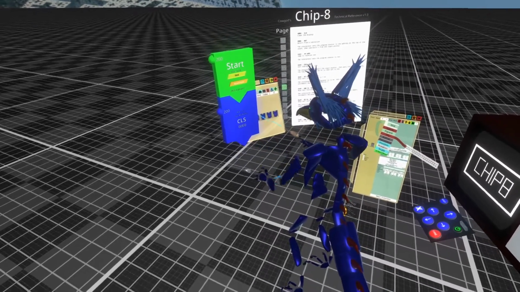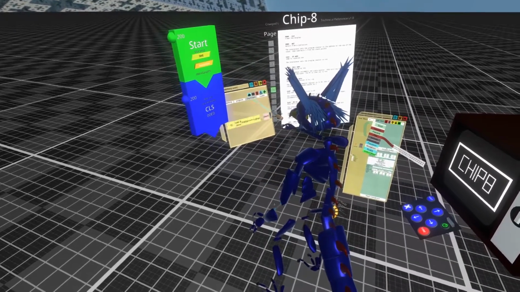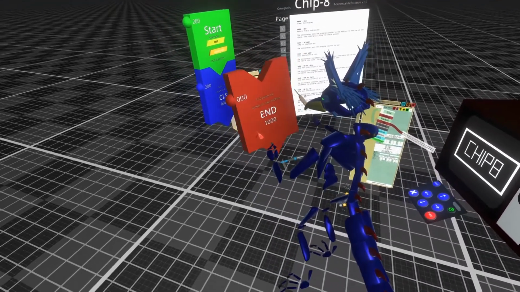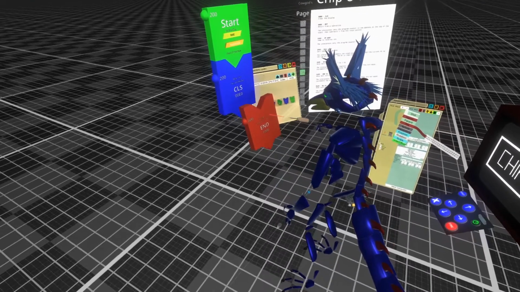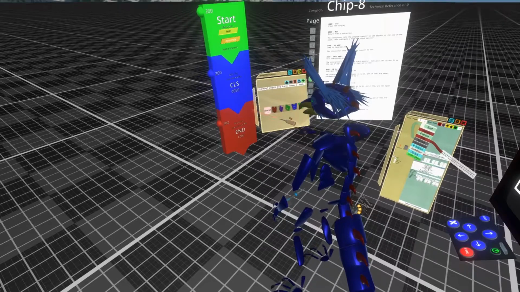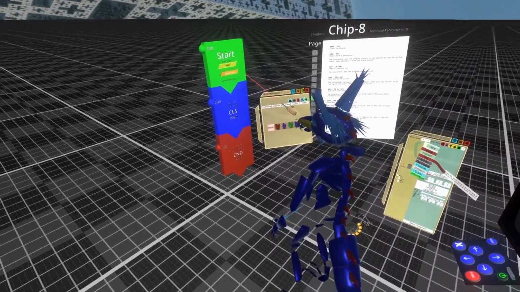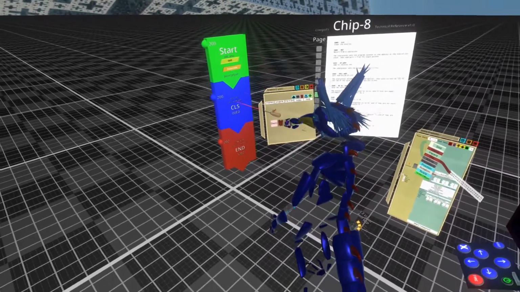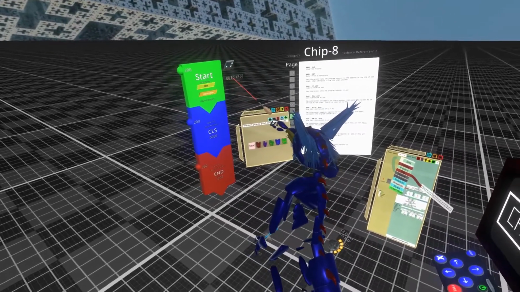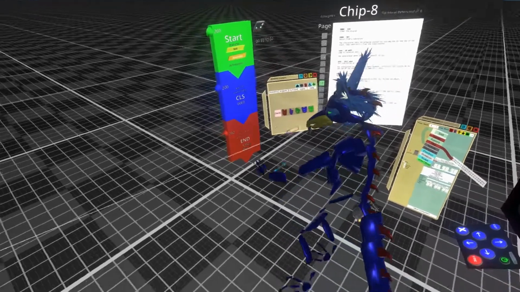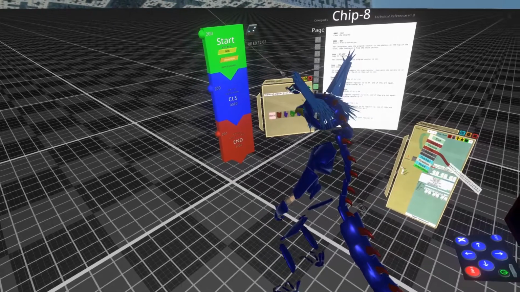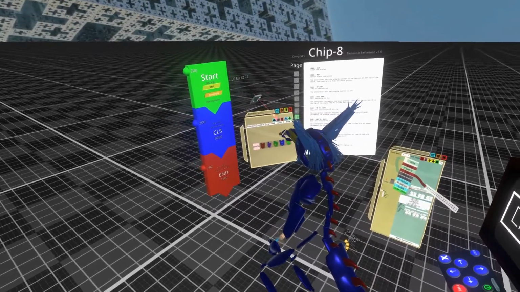So we have a start, a clear screen, and an end program, which an end just jumps to its own address and loops forever so that the CPU doesn't try to go execute random stuff in memory. So this is start, clear screen, end. Okay, assemble it. There's our program, 00E01202. That is a very small program, and that's just clear screen and then an operation that loops on itself.